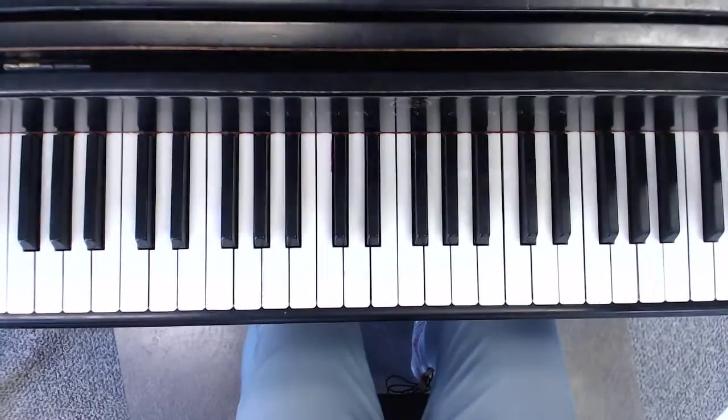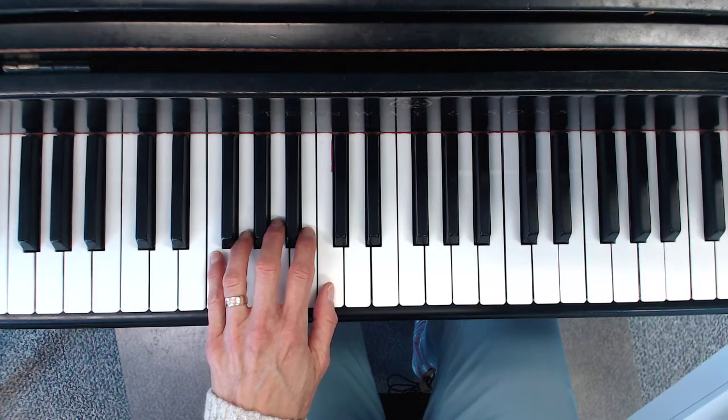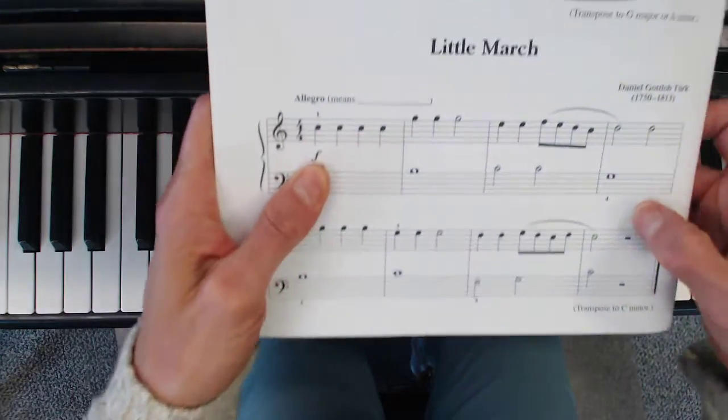I'll give you a little more of my hand. Isn't that nice, how comfortable that is? And that's not a hard position. Okay, the other hand starts in treble C position. Here we go.